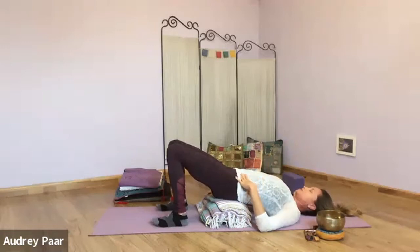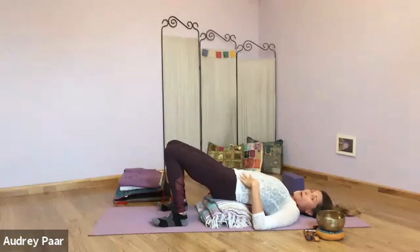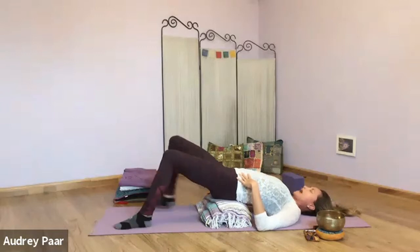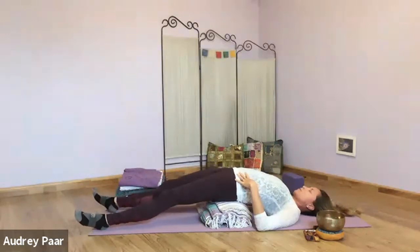Taking your time and just notice for a couple moments, and you might feel some sensation. So this is going to get into the low back, into those lumbar spine, maybe even down to the joint where the lumbar meets that sacrum. If you're feeling good and this is no longer your edge, you can start to walk your feet out, maybe even straightening the legs. So remember, you want to relax the legs. You want to relax the muscle energy and allow yourself to hang out in those softer tissues.